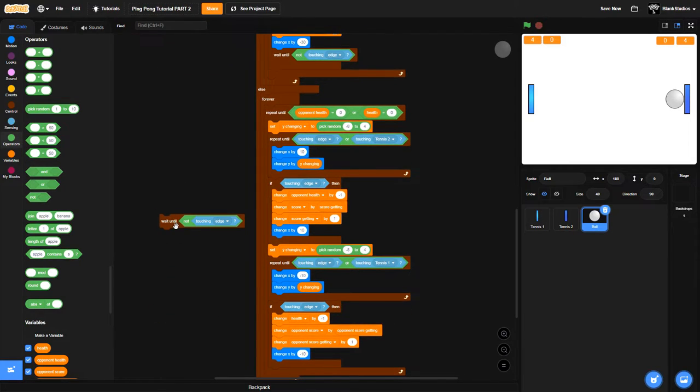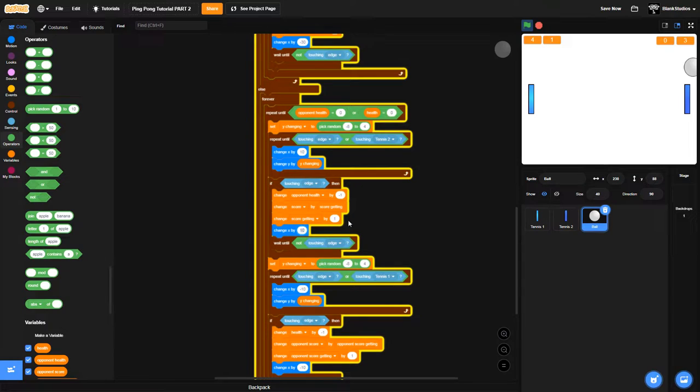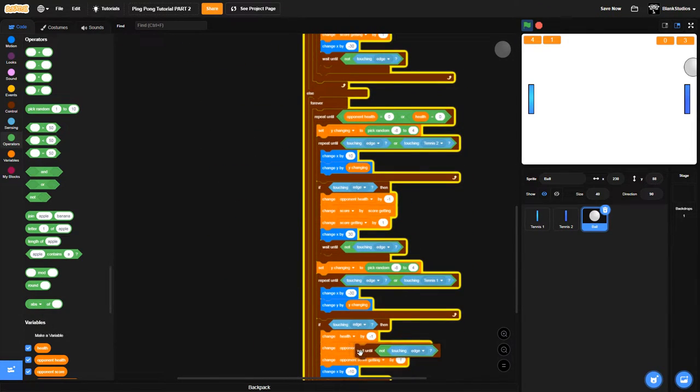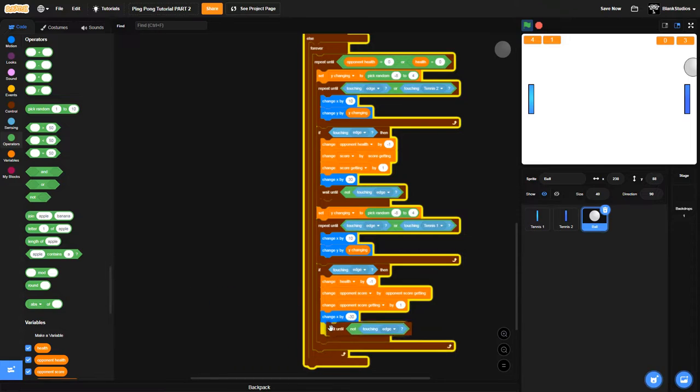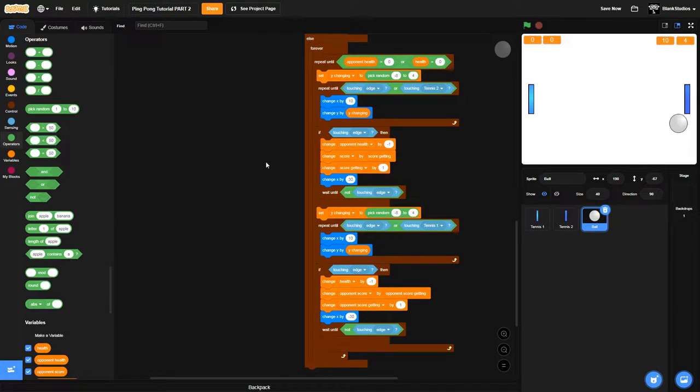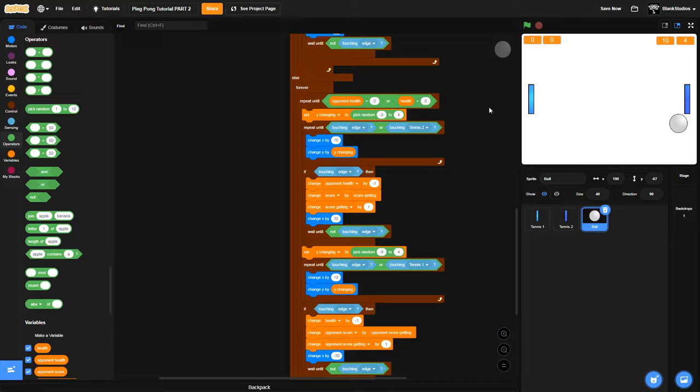Now move them over 1 here, 30. And this, put it over. Not this, sorry. This. There we go. And this should not do that. So it should do that, but it just doesn't. So let's see. It goes like that, and its x should be minus 30 here, and 30 here. Let's try that.